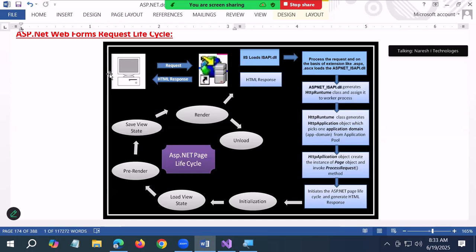Using all these things, we can do our CRUD operations. But we have a drawback in ADO.NET, guys. A few drawbacks. One of the major challenges with ADO.NET is that it doesn't provide type safety.